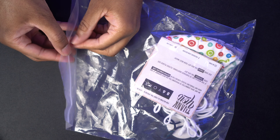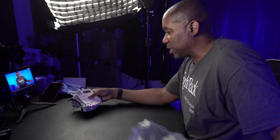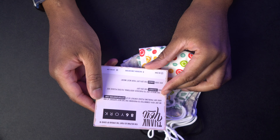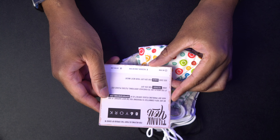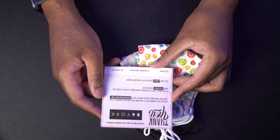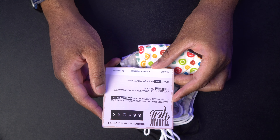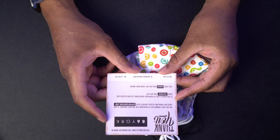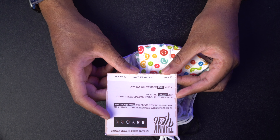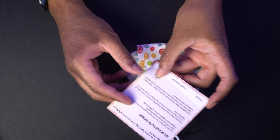All right, so here they are. These are the masks. Let's go ahead and get them out of the package so we can see what they look like. We can see it says 86 York. It says thank you for helping us fight the spread of COVID-19. It says we are 100% committed to providing you the best support. If you have any problems, please contact us at support@86york.com. If you would like to purchase additional filters, please use code FILTER25 for 25% off. Use code CAN20 for 20% off your next mask. That's nice to know.